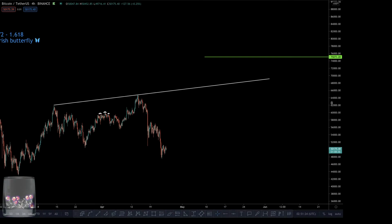Somebody being conservative would see this harmonic hit at 48. They'd say, I'm going to jump in with a little bit of spot here, and if it goes down to the second harmonic at 42, I'm going to jump in with more spot there. Neither situation liquidated them. One of the situations could have had them holding an underwater bag for a few days. It happens. Get used to it. Nobody is ever in the green at all times. There are times I'm underwater too. It's just part of the game. I just try to find the best area to enter, and that's all we can do.